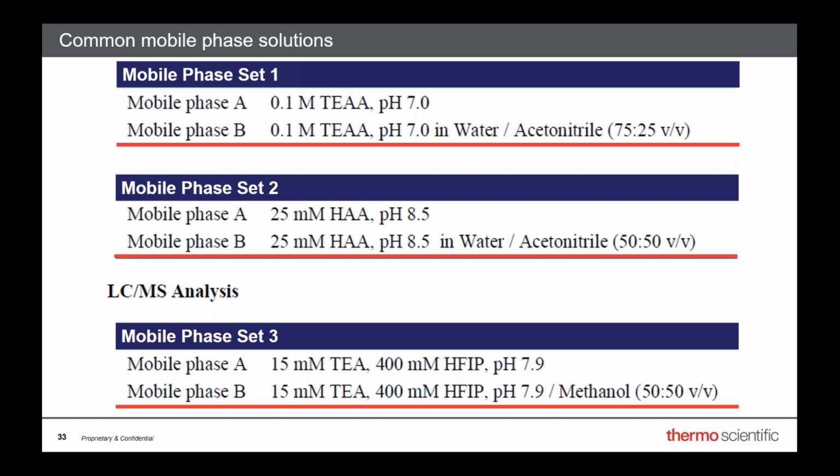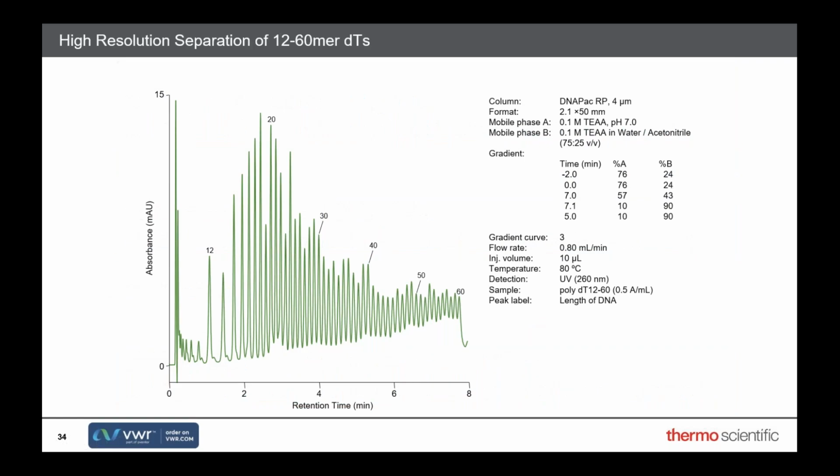But if you want to push the separation to pure size based, that's when you'll go to the bigger ion pairs such as tetrabutylammonium, or here we've got hexylammonium acetate. That's the sort of thing you'll use. So it's the same sort of thing. We're just using a different ion pair to push that separation from sequence based to more size based. And with ion pair reverse phase, you can push it further across to pure size based than you can with ion exchange. And if you use LCMS, you're just going to drop that ion pair concentration with HFIP.